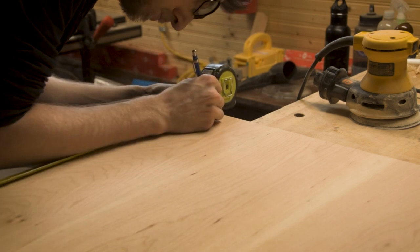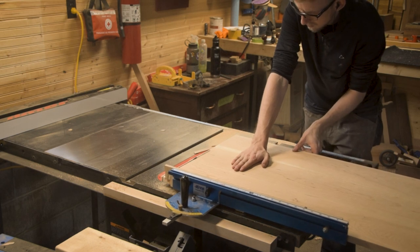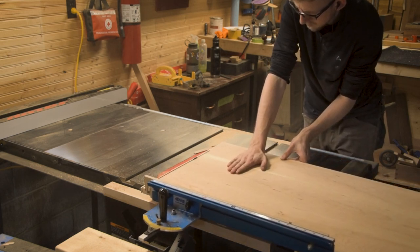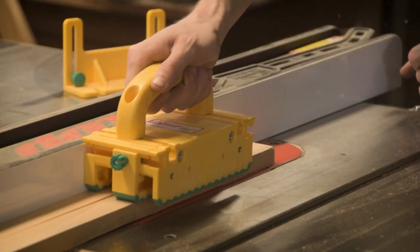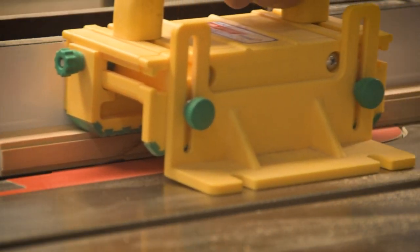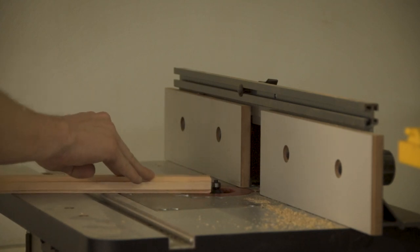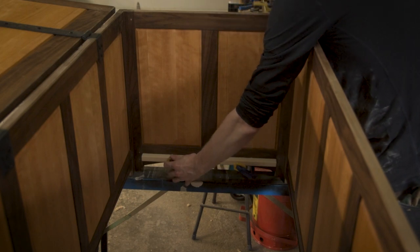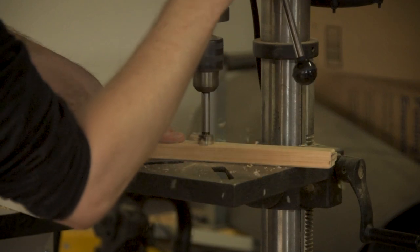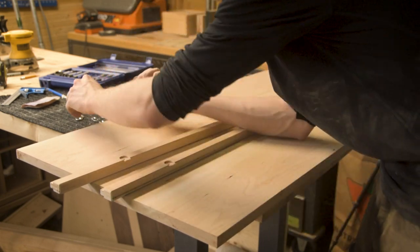One important thing about this panel is that it is removable. Anytime I do a base panel in pretty much any case, cabinet, or trunk, I always try to make it removable because this is generally the most common part to get broken or heavily damaged. You might drop something into the trunk and crack the panel, so by having it replaceable you can either refinish it or replace it entirely. To support it in the bottom of the trunk we glued in some cherry stretchers that go into grooves cut into the walnut stretchers making up the frame. These pieces are extremely strong — glued into the walnut, they are just as strong as the walnut itself. Once I got everything together I actually stood in the trunk and the whole frame held my 150-pound weight right on the center of the panel. It's built like a tank, which is exactly how I like to build furniture.